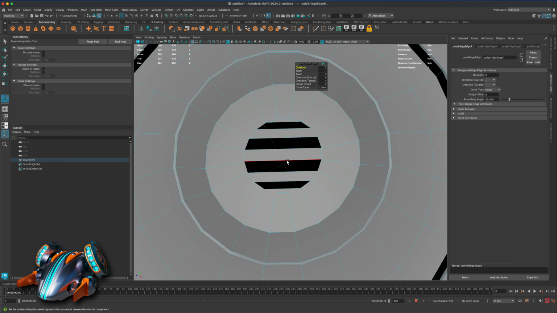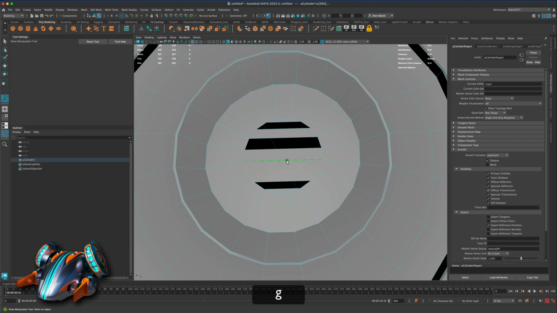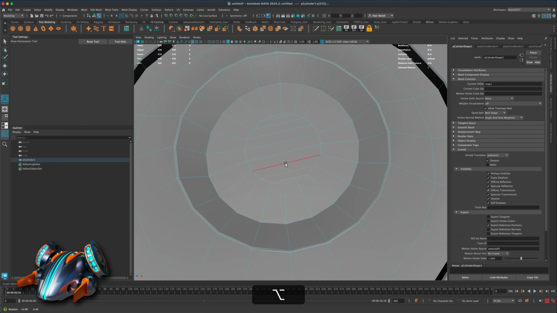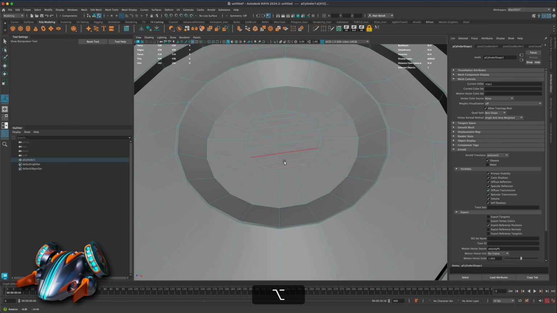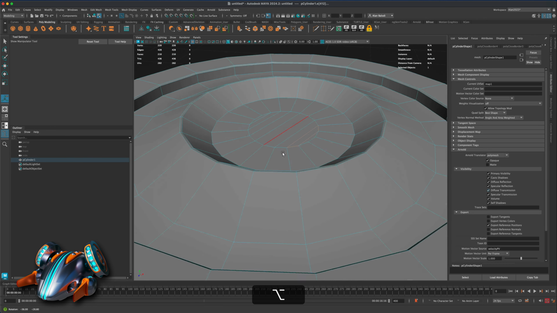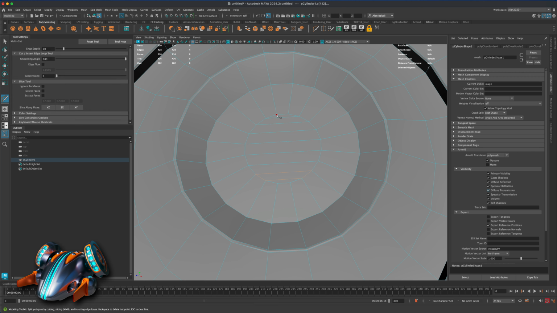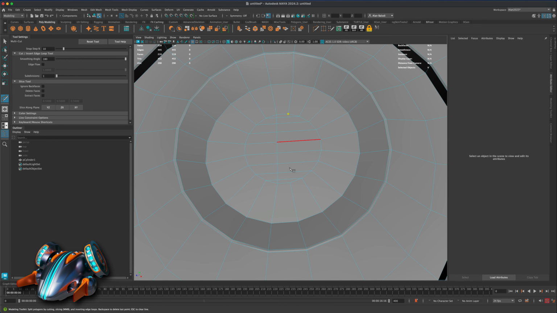All right, and now what I can do is I can double click on this, press G, double click, and very quickly you can see what I did. I just kind of turned it into a much prettier edge flow instead of having that other one, right? So what I'm going to do now is I'm going to grab my cut tool. Let me just make maybe a couple cuts as well. Press enter, and now I have something like this, right?